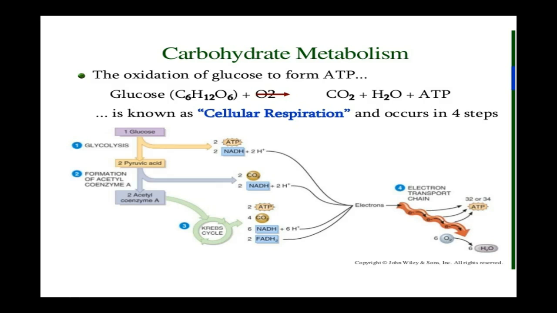This is a general formula, not to be particularly memorized yet, or even memorized at any point. But here's the first time we introduce this term, cellular respiration. This process of oxidizing glucose to form ATP is known as cellular respiration. Respiration because you actually are going to create carbon dioxide. That carbon dioxide that's created is the carbon dioxide that you breathe out. That's the result of all your metabolic behaviors.